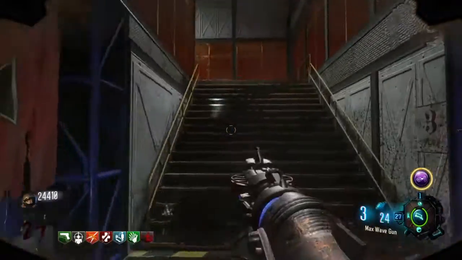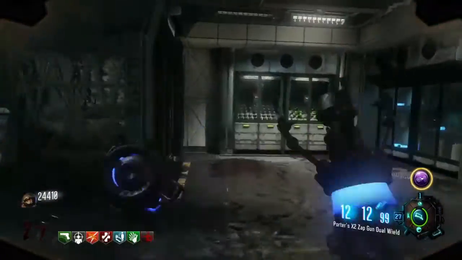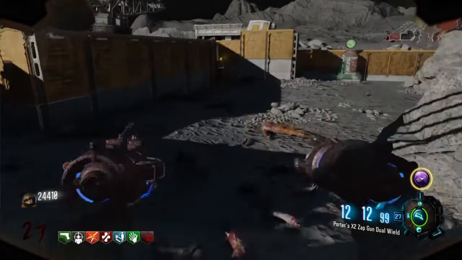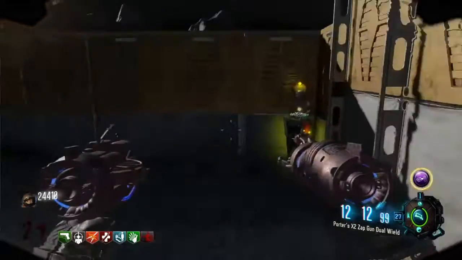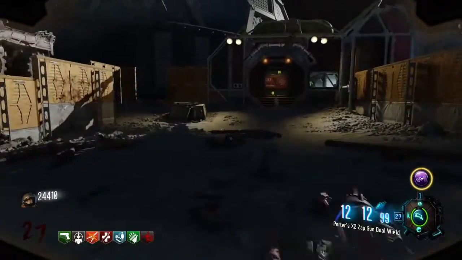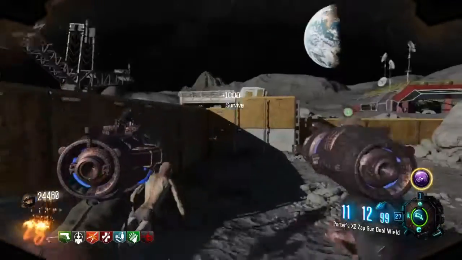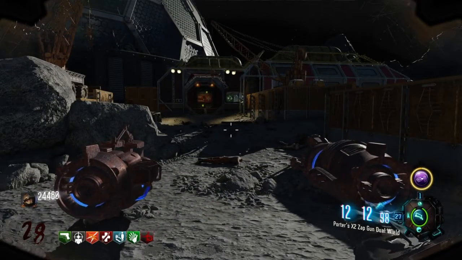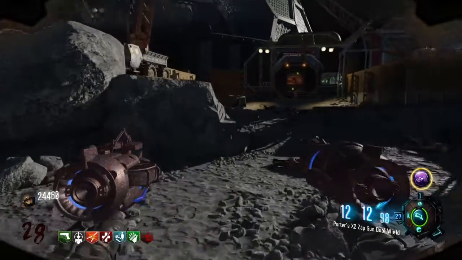Max wave gun, 27 rounds, and one more Alchemical Antithesis. No, don't want that yet. I will use the power vacuum, but I'm gonna wait till the 40s at least. I feel like I can get there easily, and then we'll use a little power vacuum after that. Out of 28. Sure, we're coming close to the end of another clip. We'll be on to the next part here.